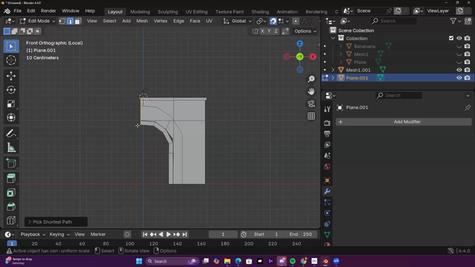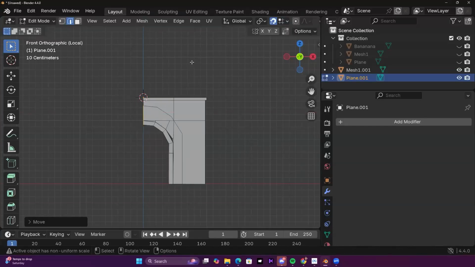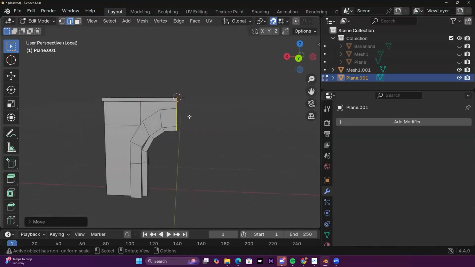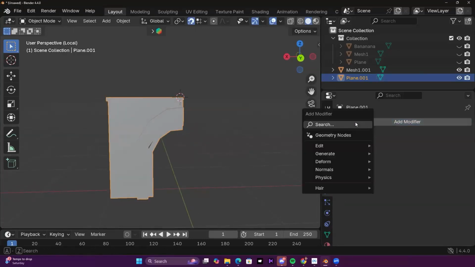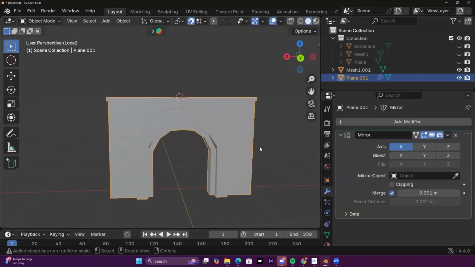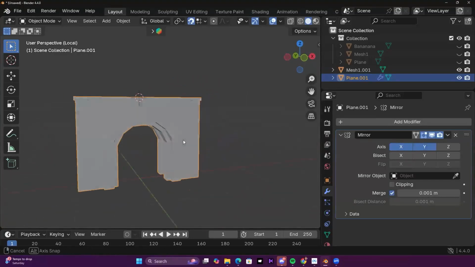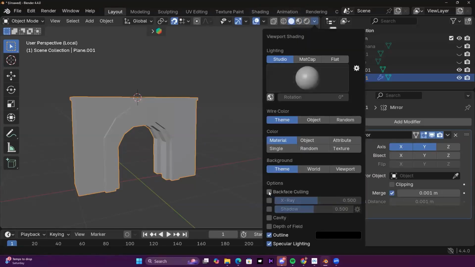And I'm going to snap to grid, GX, and snap that to the grid. I think that's good. So now I'm going to do the mirror modifier, mirror. All right, cool. And then I'm going to mirror by the y-axis. Now I have an archway.